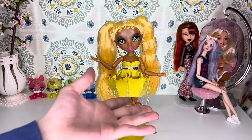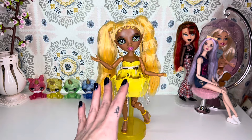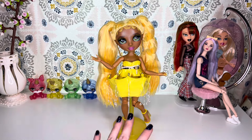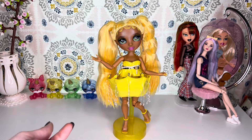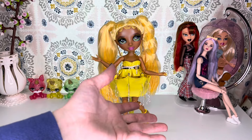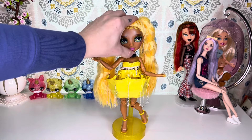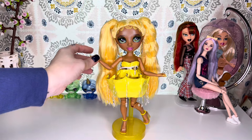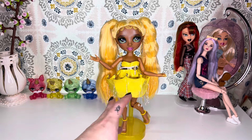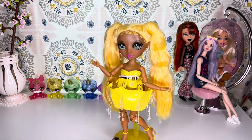Overall, I do think Sunny is a cute doll. I love that we finally got the Fantastic Fashion dolls once we saw the outfits in the show — I love that MGA finally gave them to us, just a couple years later, but at least we got them. I have all of them now except Violet. I was moving very slowly with these because while I was excited, I wasn't rushing to get them right away. But Sunny is adorable — I love her hairstyle, and I'm going to keep her in this outfit. I've kept all my Fantastic Fashion dolls in their runway outfits because as display pieces I love them.